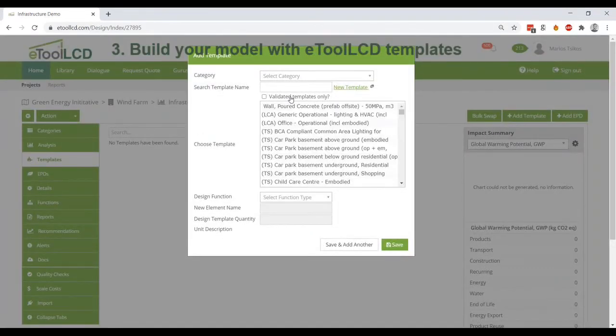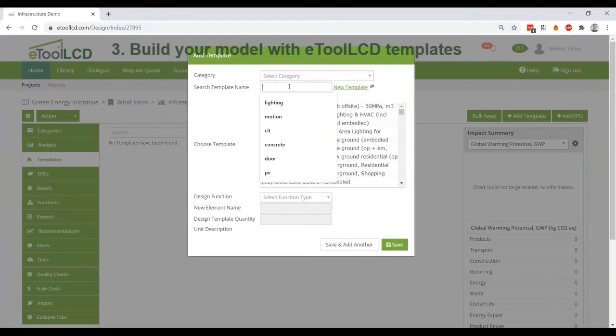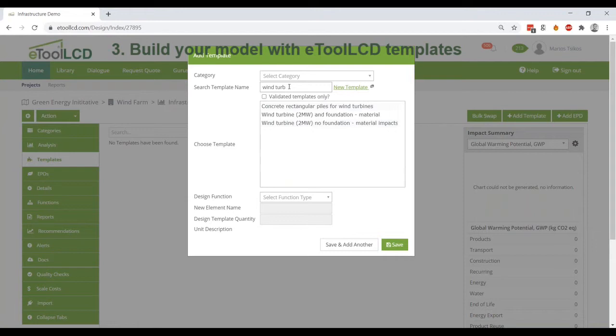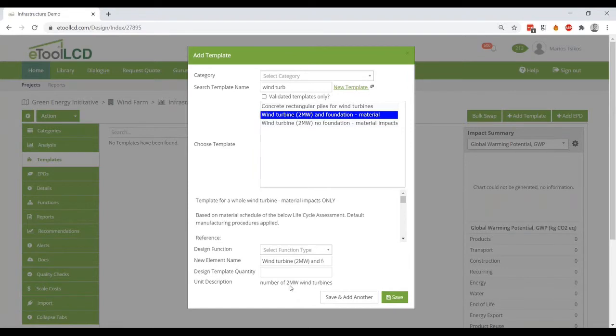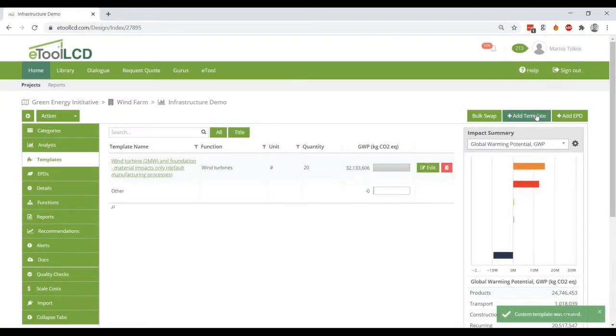and I'm going to start adding some templates. I'm going to start with some wind turbines. At the moment, we've got one with foundation, which includes foundation as well, and one with no foundation. In this case, I'm going to use that one, and I'm going to say that I have 20 of them, and save.